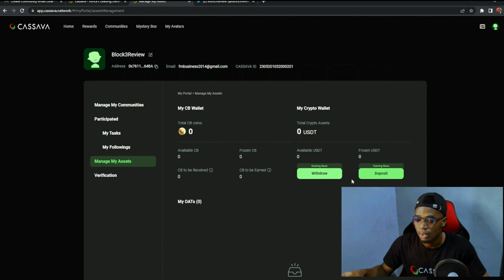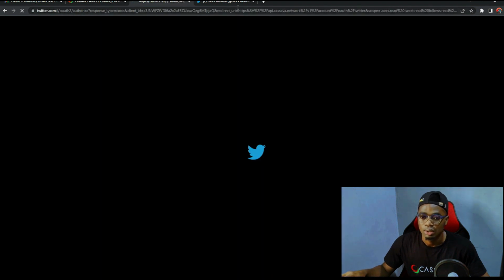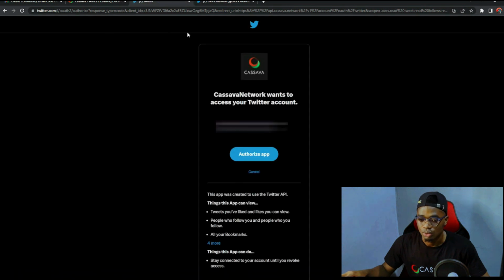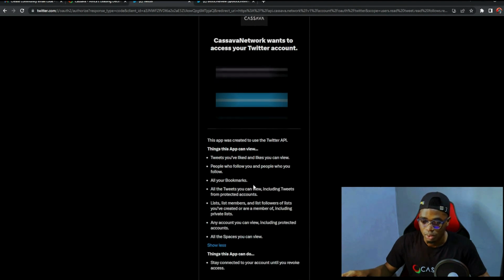So beautiful. Yeah, verification. I can verify my social account, my Twitter account. I can do that right now since I'm logged in. It wants to access your authorized app. You can see it can view my tweets, likes, people I followed, and my bookmarks and everything. All this information is necessary. Okay.